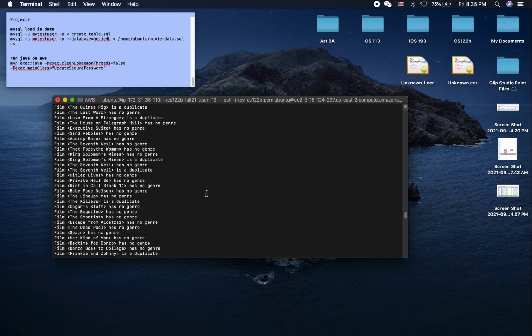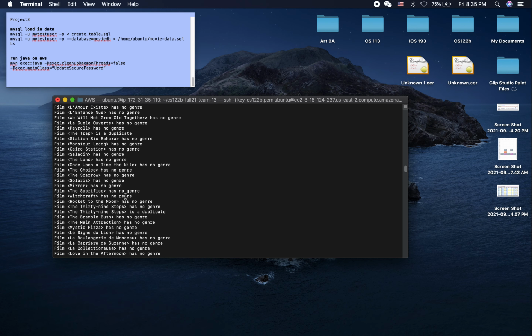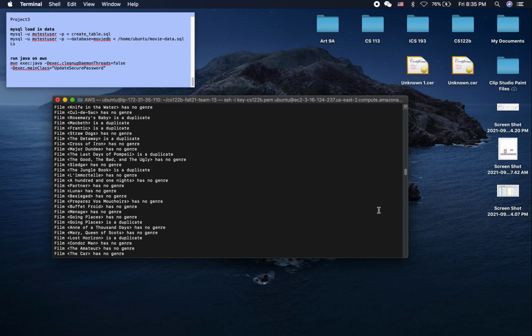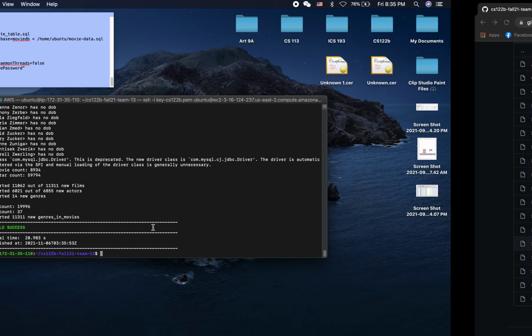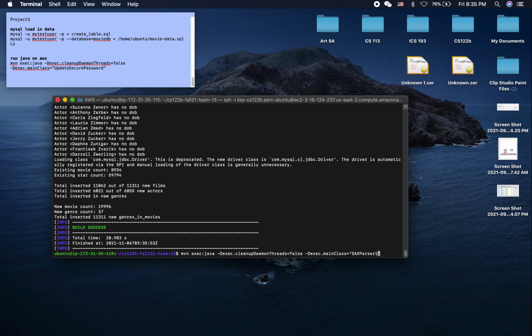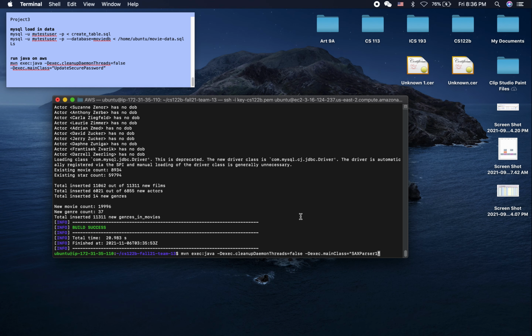Right now the program is printing out the inconsistency report. These are all the records that have inconsistent data. Now I'll parse the rest. Parser 1 parses the film and actor files, and parser 2 will parse the cast file.